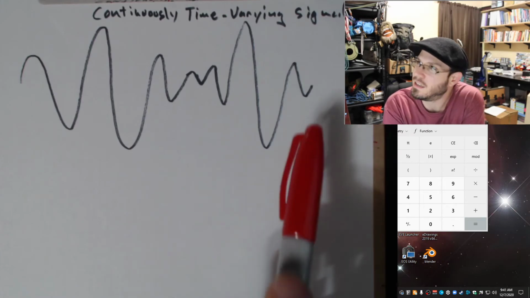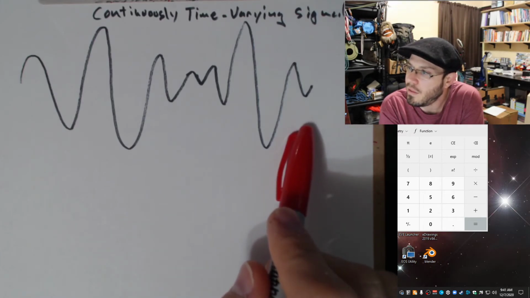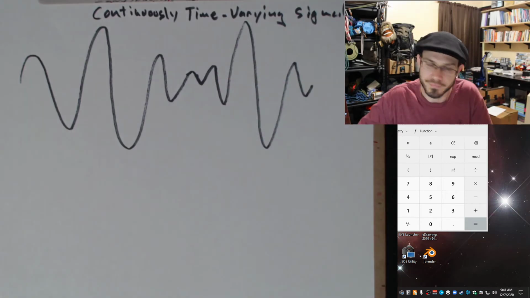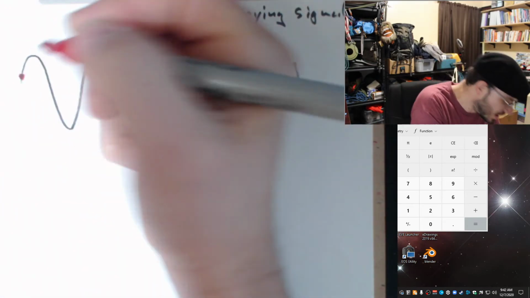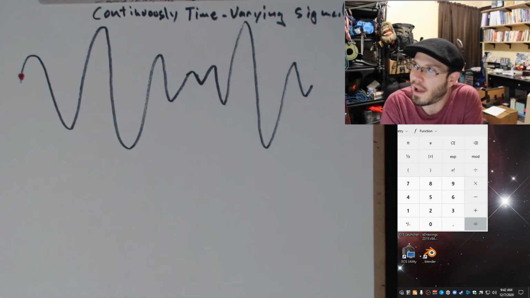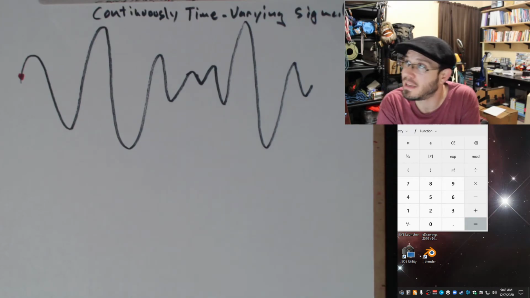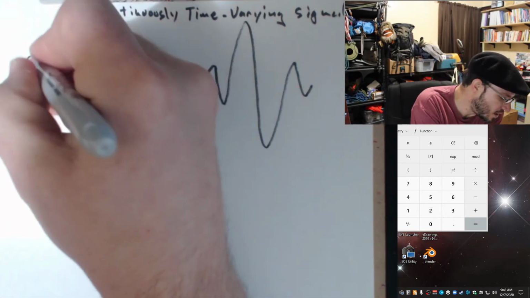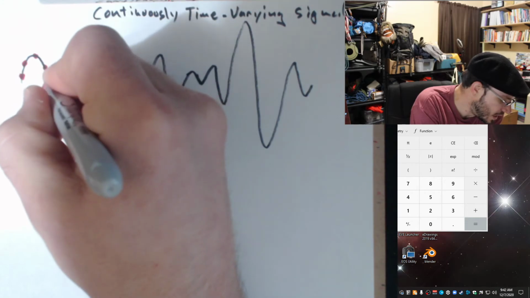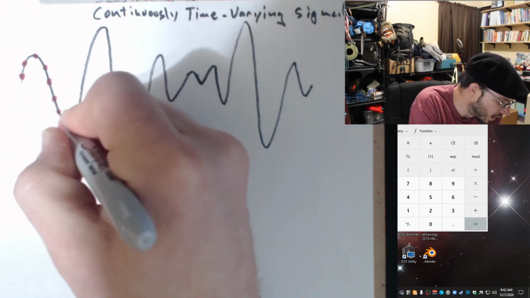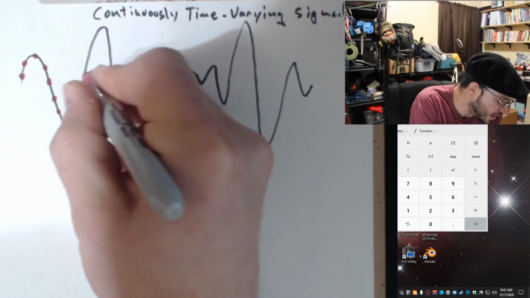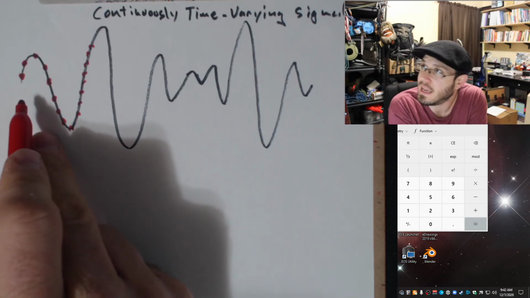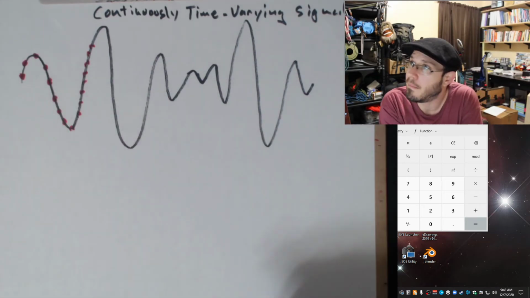And if I want to put this into memory, well, we know that the result of an analog digital converter is just going to be one value. Great. I can't do much with one value. I need more values, and I need them to be stored in memory. So I'm going to take a sample here, and a sample here, and a sample here, and a sample here, and a sample here. Just keep going, taking samples over and over again. Each one of these is a numeric value in memory.